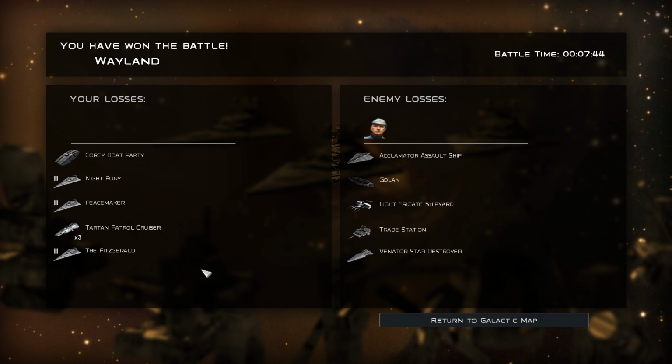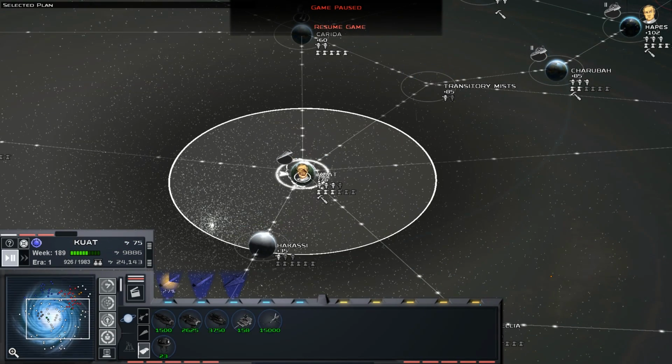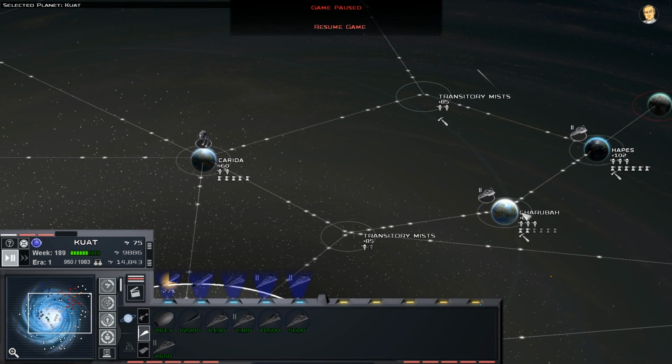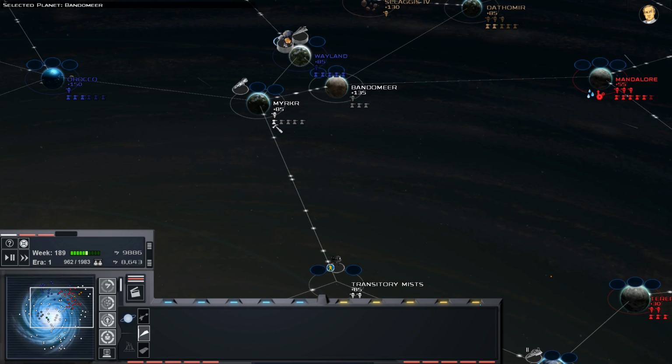Alright, that's actually not too bad for what we just killed there. So we lost Boat Party, Night Fury, Peacemaker, and 3 Tartans in the Fitzgerald. So, what, 20,000 credits worth of stuff? So, Fitzgerald, Night Fury, and Peacemaker. We'll get Peacemaker over here.